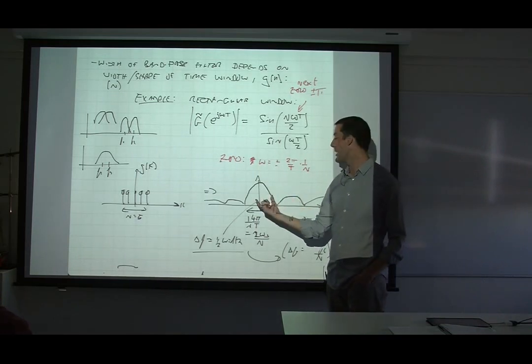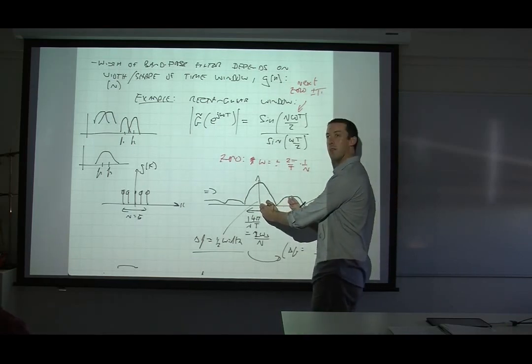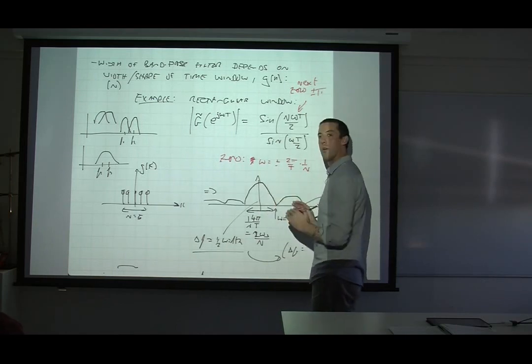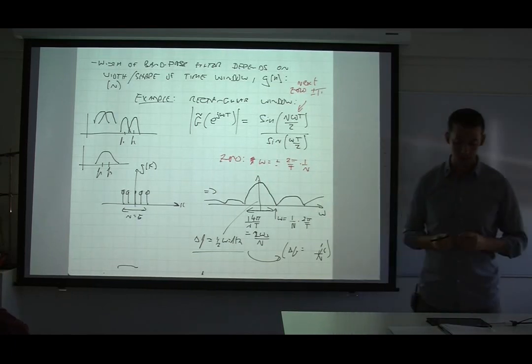So let's say that the frequency resolution, two frequencies I could tell apart from each other, is approximately half the width of that main lobe, because I might have another filter centered where the zero of that next part of this thing is. And if I had two components separated by that frequency, they could go through different filters, and I would be able to tell them apart from each other.